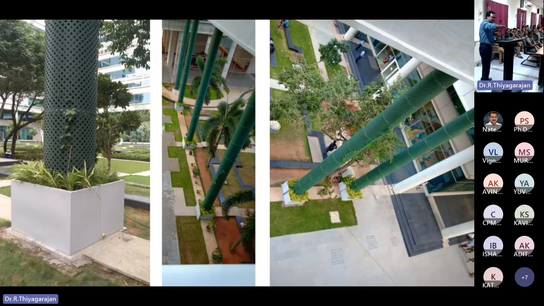You can see that hole here at the bottom. Now this again is a steel pipe. Can you see the green ones there? What is inside is a steel pipe. And the problem that we had, this is a field problem which I am telling you, is that the green lattice is about 8 feet by 4 feet. It is a standard material which is available.